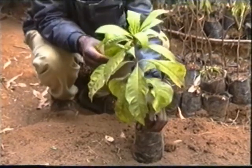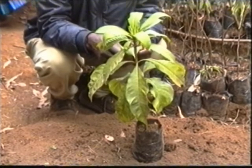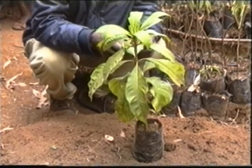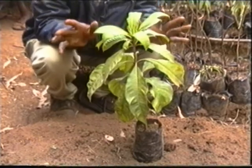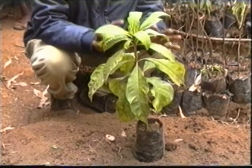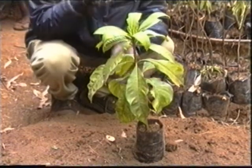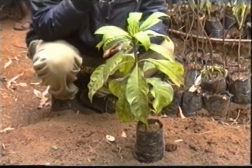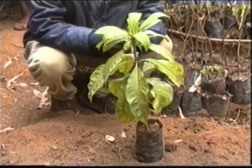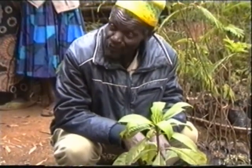This is Vokanga. For medicinal plants — the bark is cropped and boiled with honey. Very good for watershed. Very good for bee farmers. It produces very white flowers for bees to come in. The season is soon coming where you will see a lot of bees on it. Very good also for cordless knife handles. When it is used, it does not crack like any other wood. Very good for water catchment area.